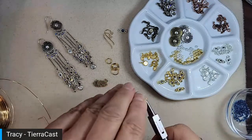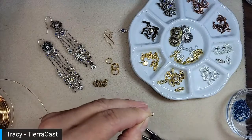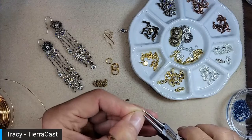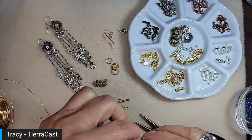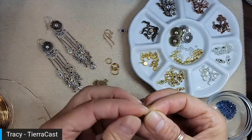So this medium temper wire, it's not as soft as craft wire, but it's still really nice and easy to work with. So making all these simple loops is not that onerous a task. It will take us a couple minutes to get through this, though. Sorry about that.